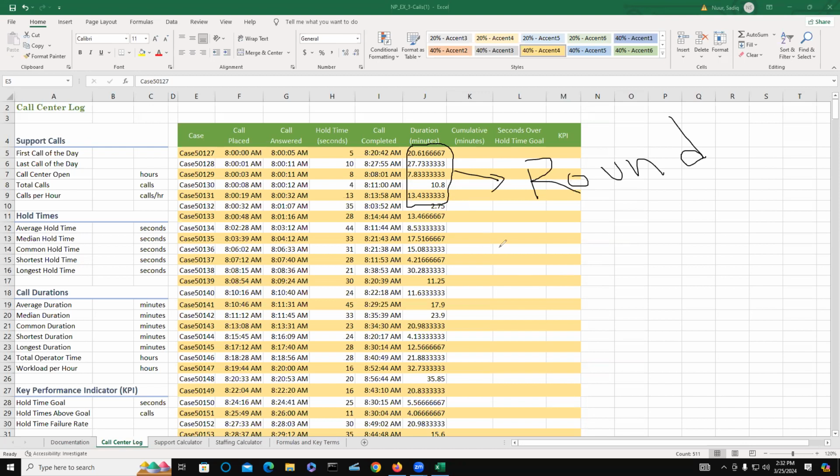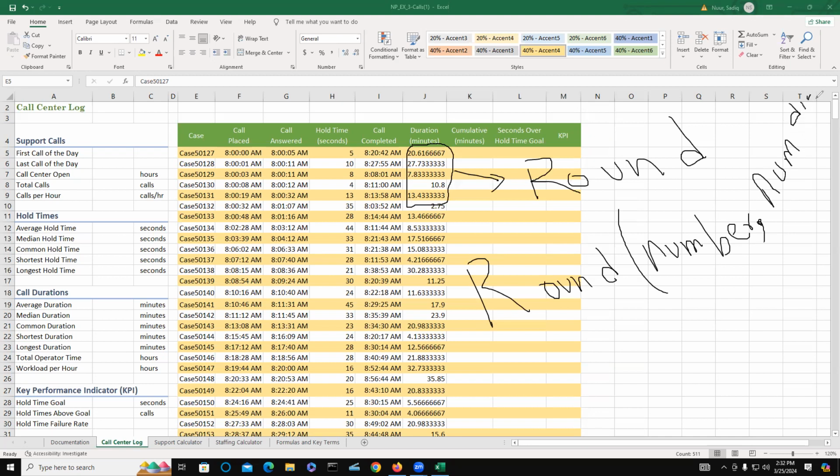So the ROUND has only two arguments, or you can say two properties. ROUND, the function name, then open parentheses, then you have to provide the number that you wanna round, and then comma, and then the next argument would be number of digits.